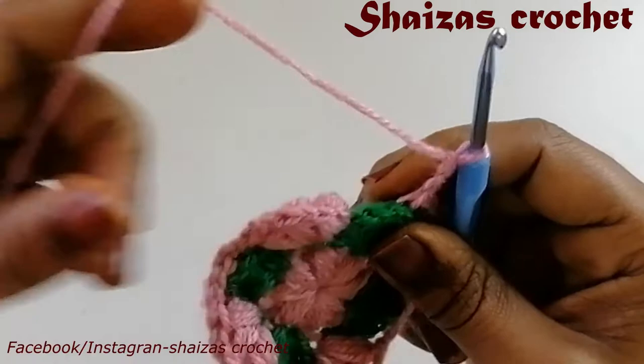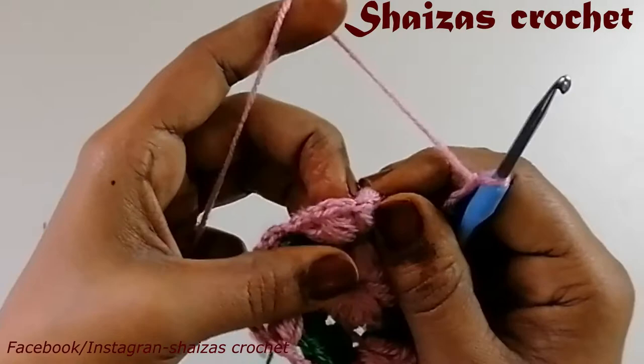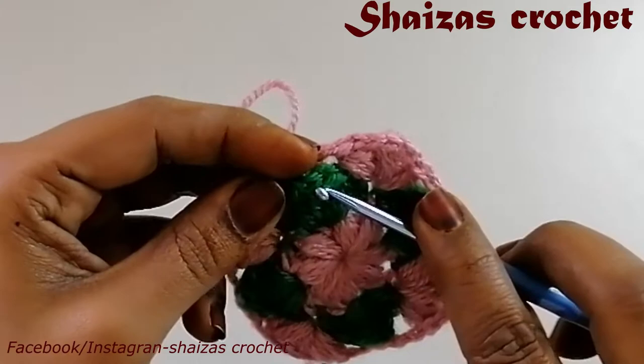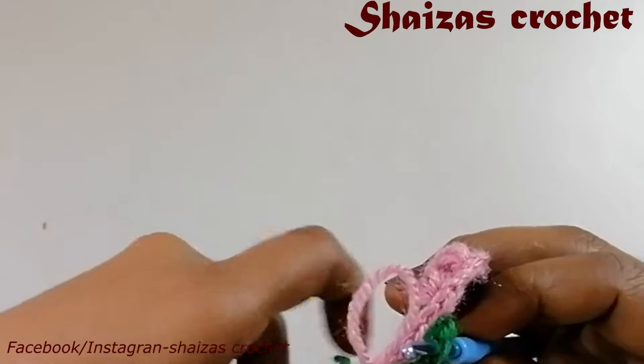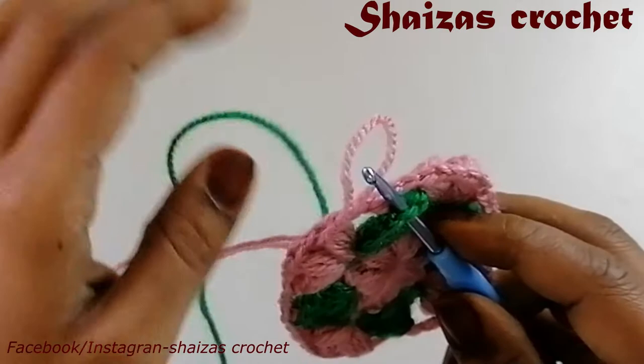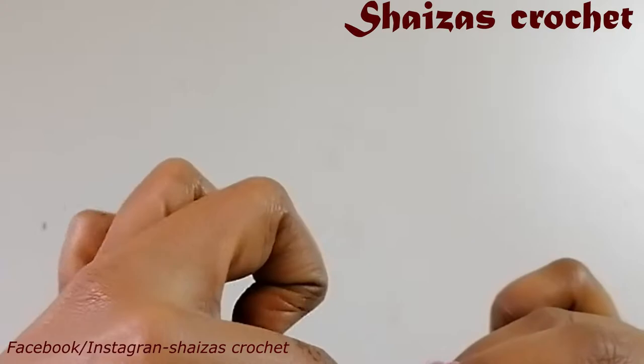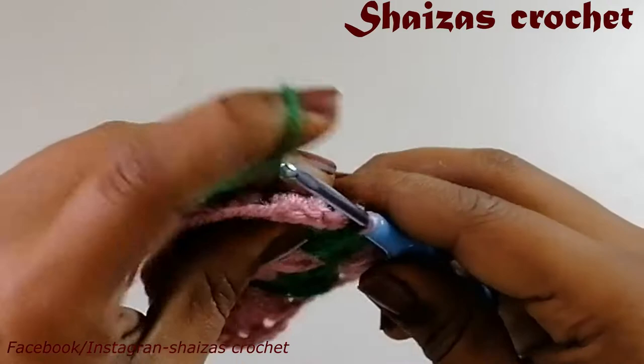After this, first puff. So insert the hook into this, make a slip stitch, and then leave a little bigger loop. We'll insert the hook into the fifth double crochet like this, and we are going to take the green color. Before that, we'll insert the hook into this loop, and then we'll pull this loop through this green color. And again, we are going to take the green color yarn through this, and then pull down the pink color.